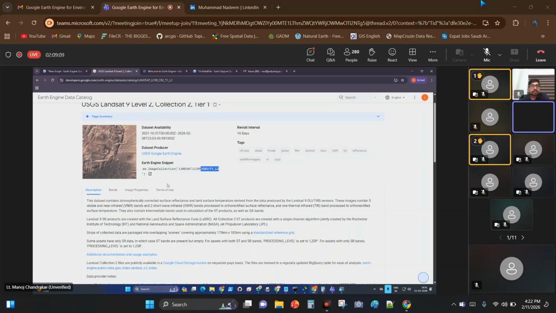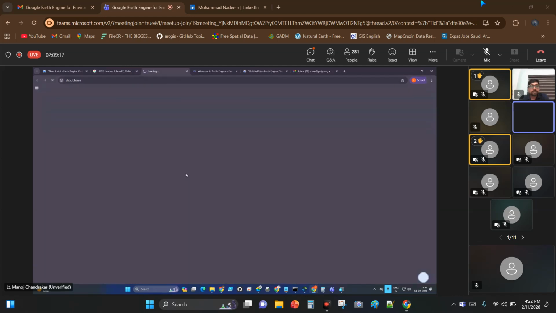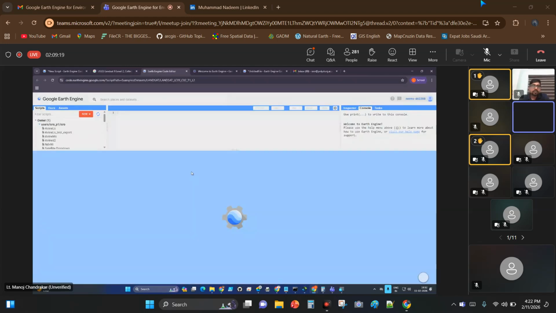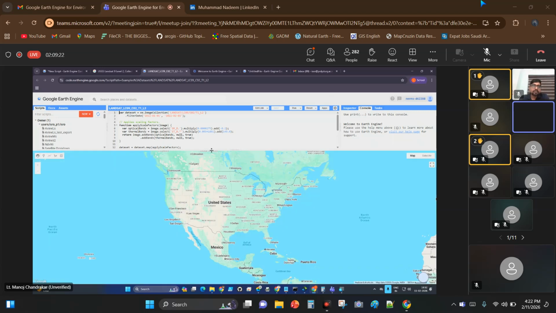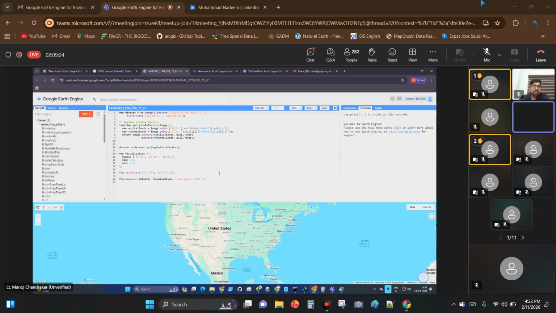You don't need to type a huge code just to access this data. You simply click this arrow button. Once you click it, Google Earth Engine will automatically give you the code snippet for viewing this particular Landsat data.